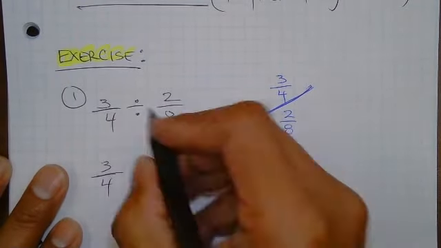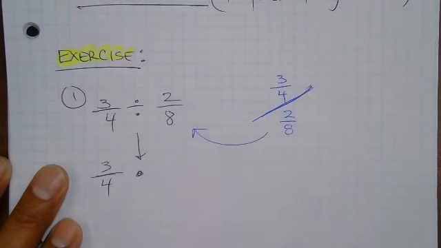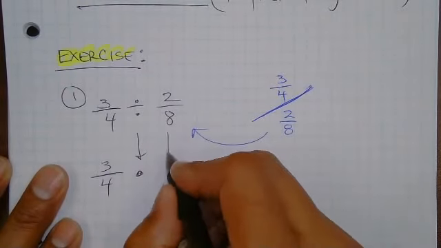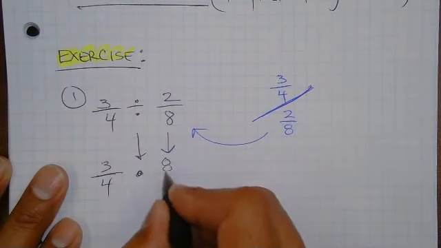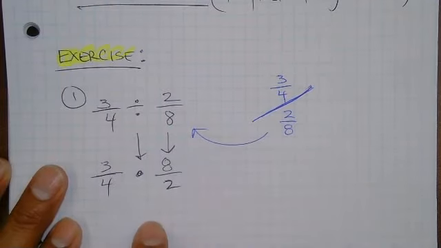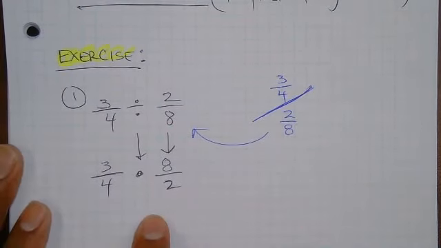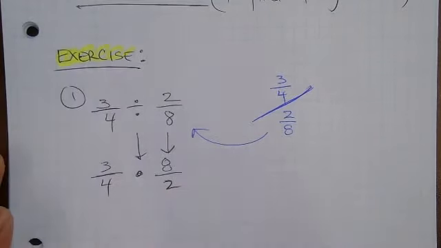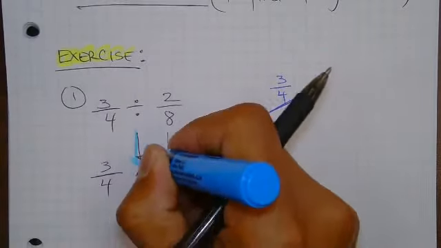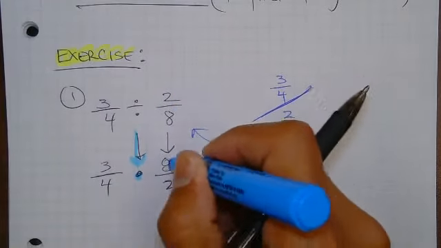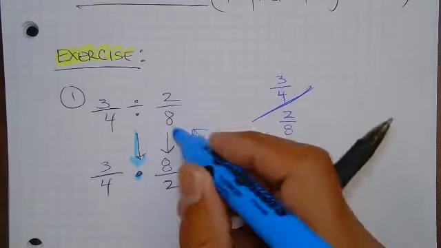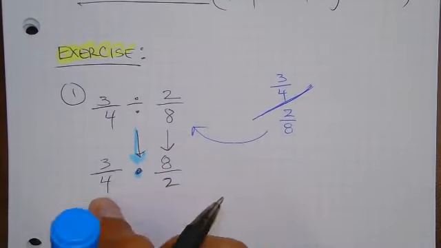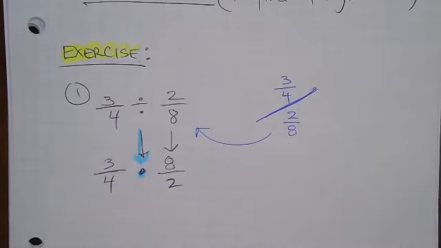You do not do division. Remember you changed this to a multiplication? You change that to a multiplication, and does anybody know what else you do with this one? The reciprocal. Very good. You don't do a division problem. You actually change a division into a multiplication. So the division changed to a multiplication, and this fraction you got to do the reciprocal. You guys see that? Only the second one, never the first one.